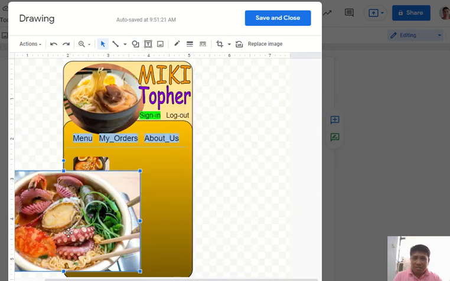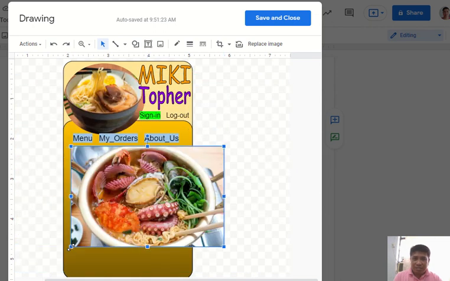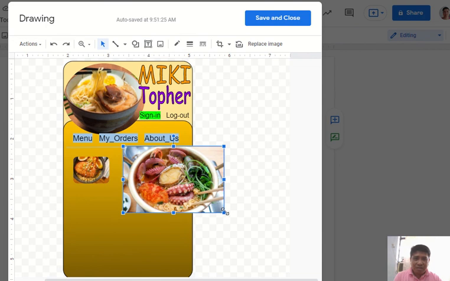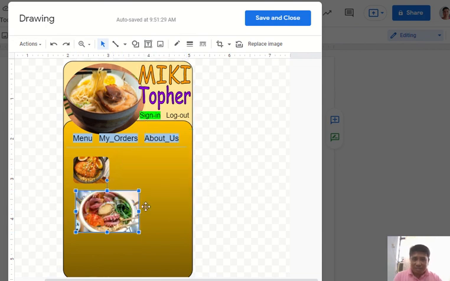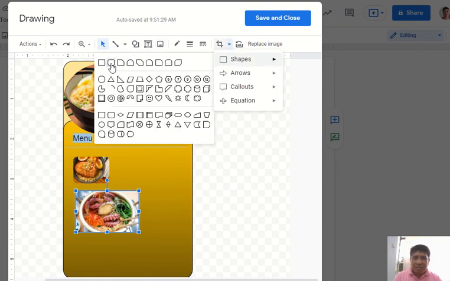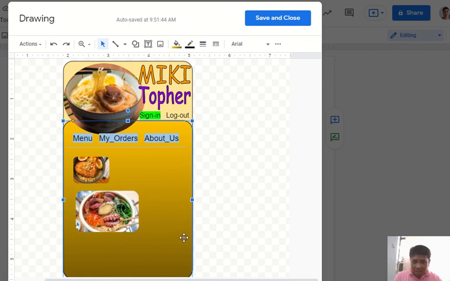Na meron siyang Mickey siya na seafood style. Okay. We have to make it round by clicking mask image, shapes, then round. There. Rounded rectangle na mask na siya.